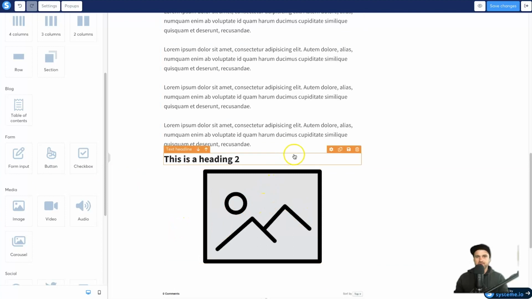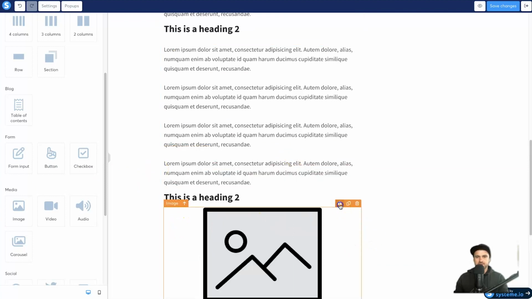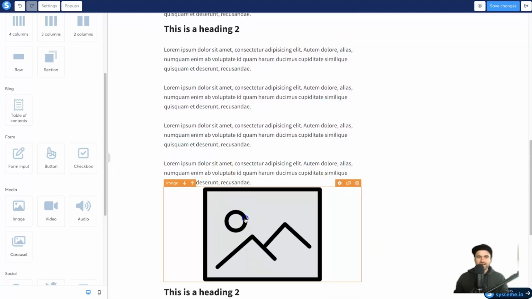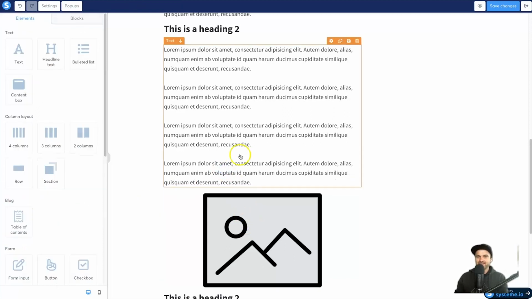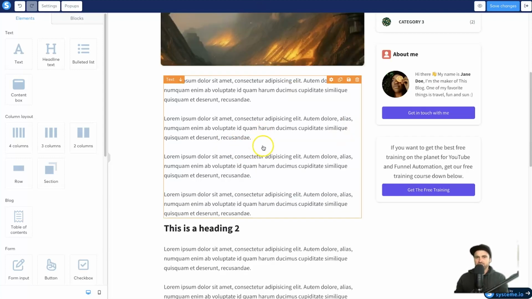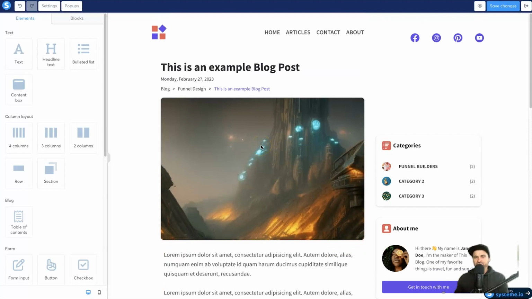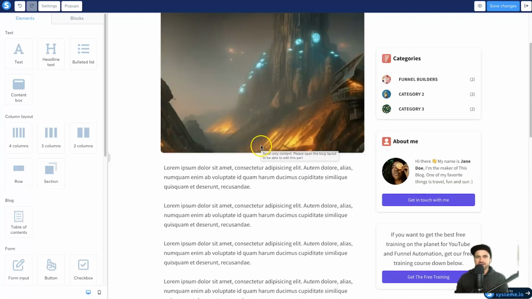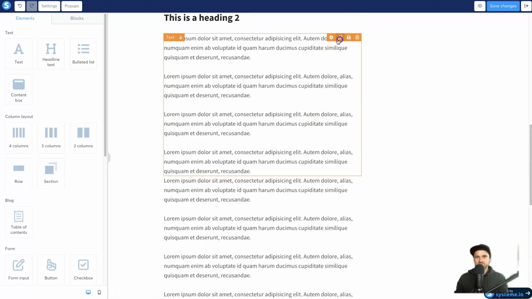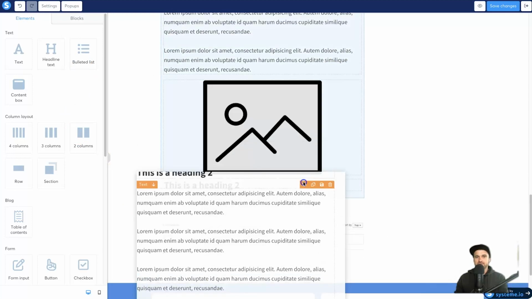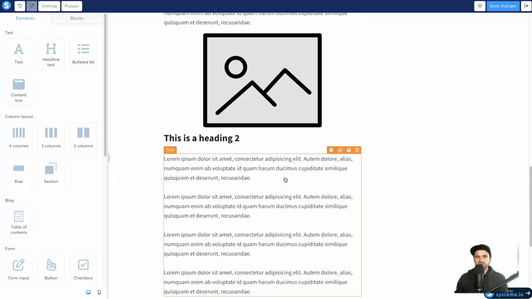And the cool thing about Systeme is I always thought it didn't rank that well on Google, which to be honest isn't true, because they are ranking extremely high for a lot of keywords that are very lucrative, and it's all using the Systeme builder. So Systeme works perfectly, and they've also got a high domain rating, so using their subdomain isn't a bad shout to do if you want to start getting some free traffic.